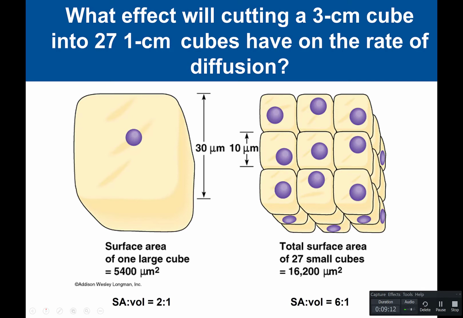And so you can think of this like, for example, the purple represents something that's in the cell. If you're looking at a big cube, is it going to take more time or less time for that to get out of the big cube versus the small cube? And so it's kind of like that. But in this case, we're looking at which one has the fastest rate of diffusion by measuring the water that the cube will absorb. So let's take a look at it.